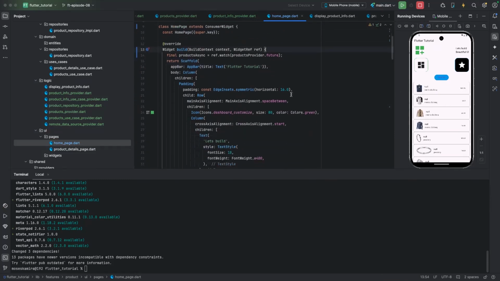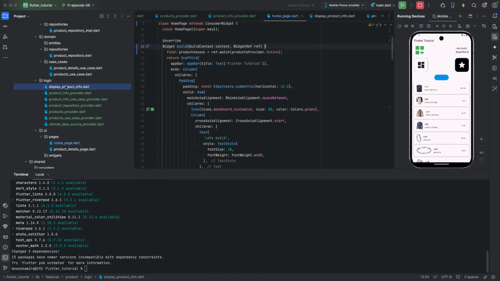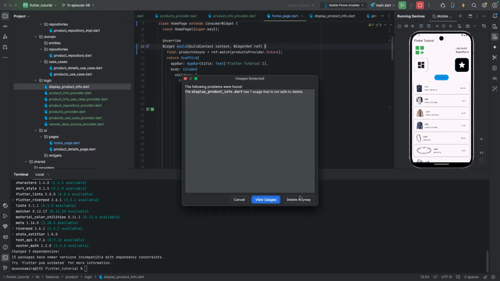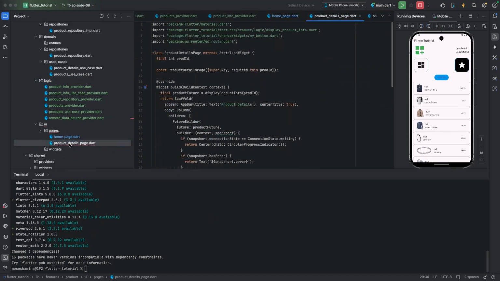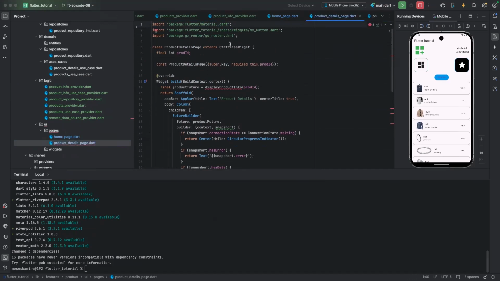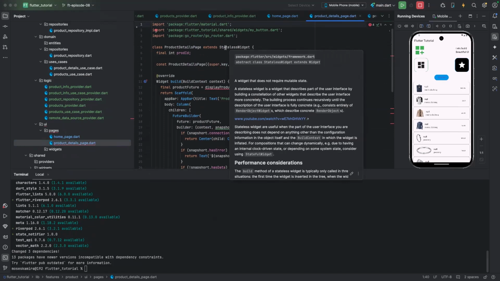Now let's look into this product info. Let's delete this. So here in the product details, we need also this one. While we have stateless, we can have consumer widget, but where we have stateful, if we need to handle some init state and so on, then it is consumer stateful widget, not just stateful widget.